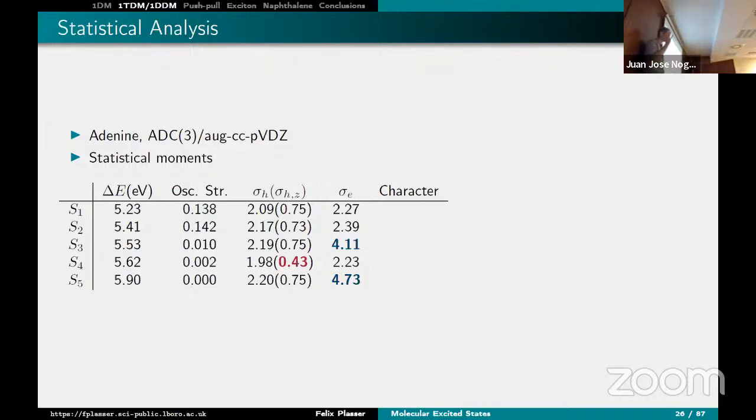So again, if you just look at canonical orbitals, things may be very confusing. But if you use the size of the electron distribution, you see it's much larger, so it's a Rydberg state. You can also see that this value is small because it's an n pi star. The pi orbital is taller, and the n orbital is squished together if you look in the Z direction of our molecular plane. So in some cases you can use these descriptors, how big is the hole, how big is the electron, to deduce the state characters, Rydberg, and also n pi star versus pi pi star, if you're careful. Sometimes it works.